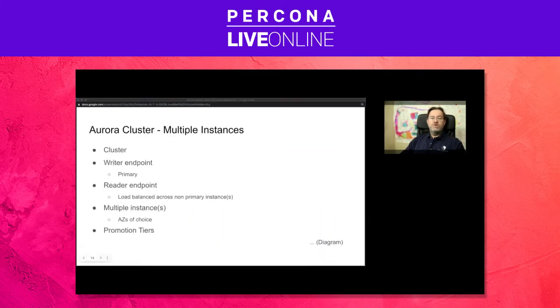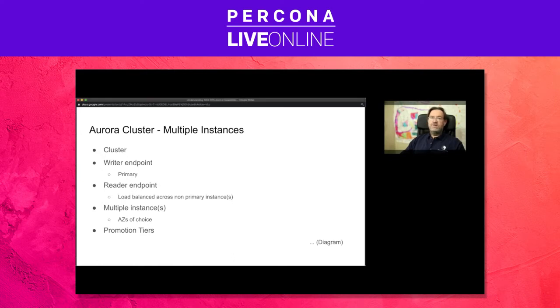The most typical of highly available configurations is an Aurora cluster that has multiple instances, one assigned as a writer and one or more as read replicas. You can choose your availability zone for your instances. Ensuring you have a highly available setup, the second instance should always be in a different availability zone. You can have multiple instances in the same availability zone. You can also configure the priority of promotion of your read replicas so that any automatic failover situation can be more finely controlled.